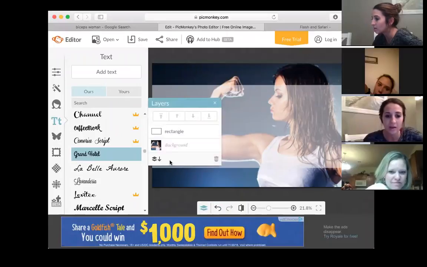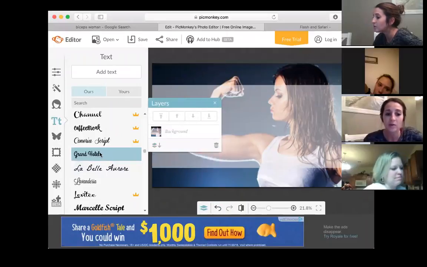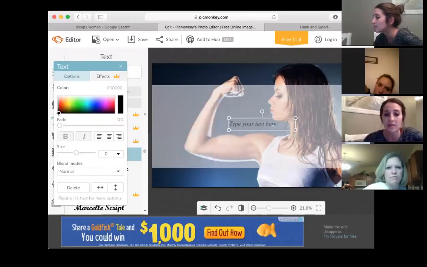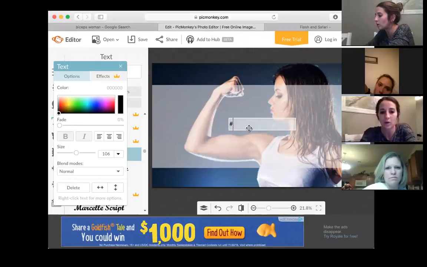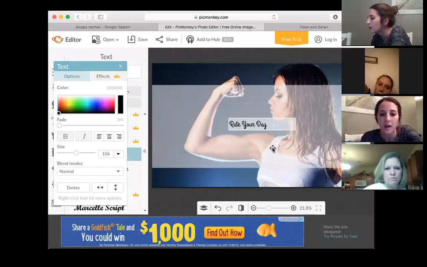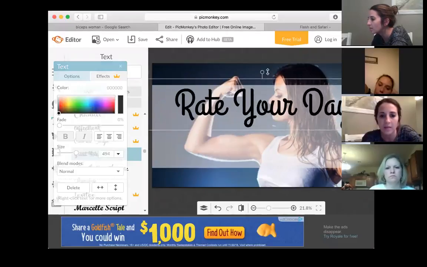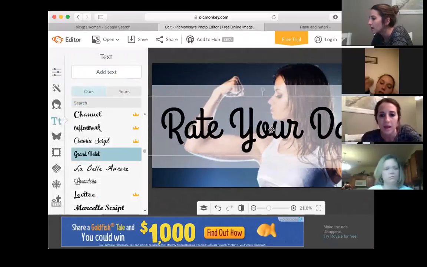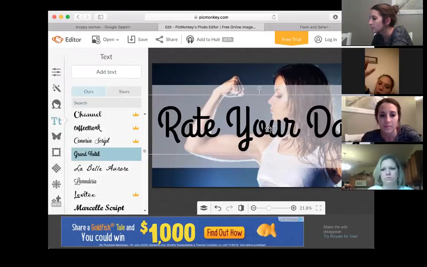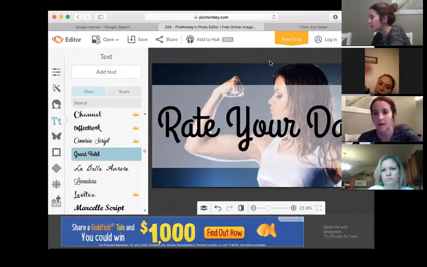Okay, so then you have your other overlay. You're going to combine it again and use the same text. You want to make sure everything in your challenge group is cohesive. This is where you can do the hashtag, or you can do rate your day. Let's see, I'm going to center that. Rate your day. So pretty much just one image is going to be your main theme for your whole entire free group and your challenges and everything.